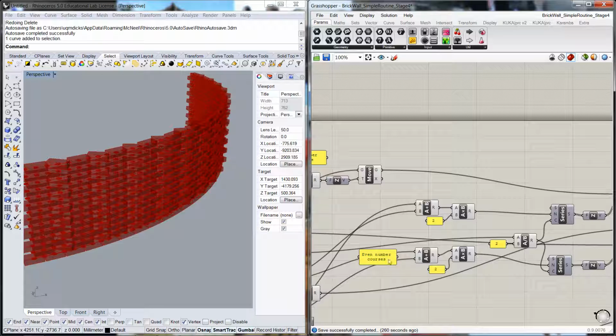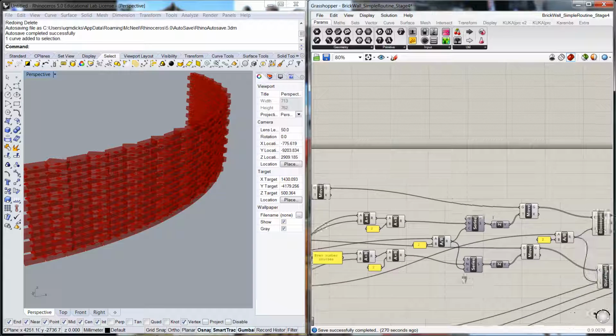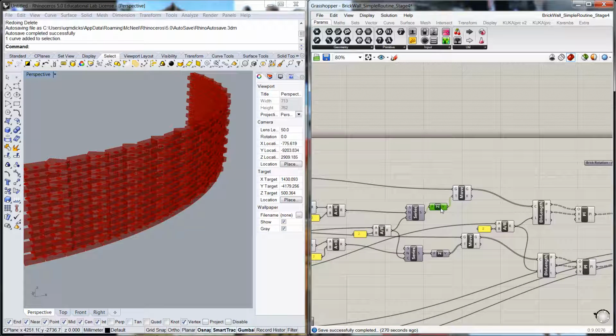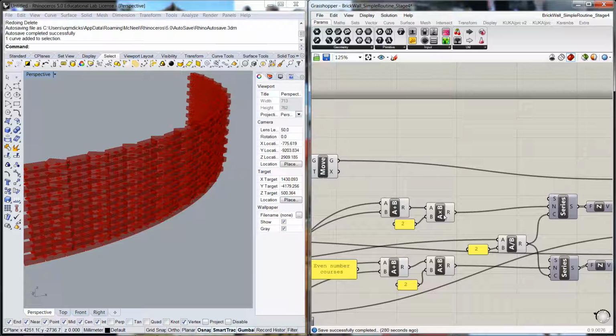So we can see that these elements here are a common element. This here is a common element. These are common elements as well. Okay, so just by simply arranging it on the page, you can make it look a little bit neater. Squish these up a little bit more.